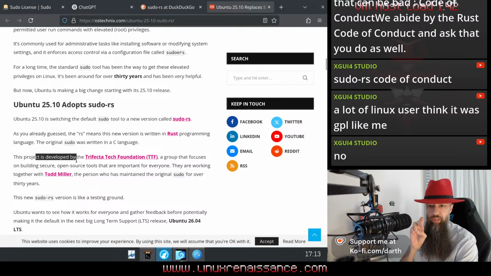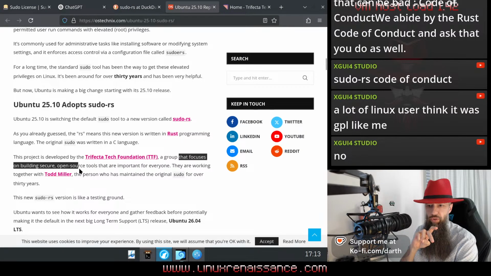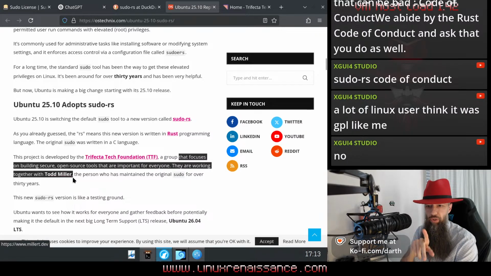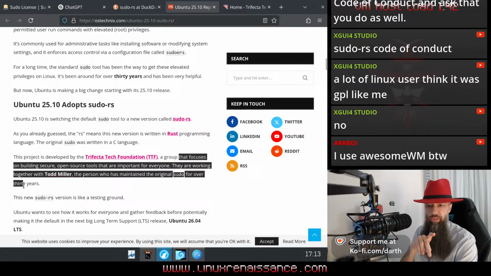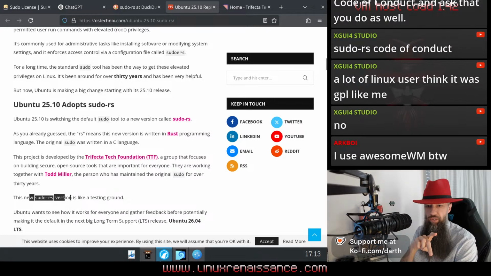The project is developed by Trifecta Technology Foundation. Let's see what that is. A group that focuses on building secure open source tools that are important for everyone. They are working together with Todd Miller, the person who has maintained the original sudo for over 30 years. The new sudo-rs version is like a testing ground. Ubuntu wants to see how it works for everyone and gather feedback.